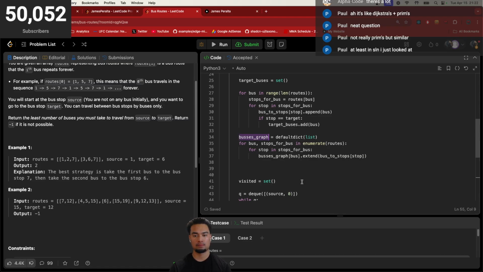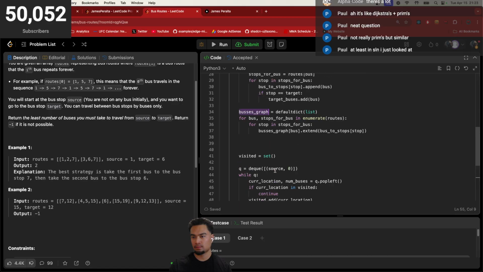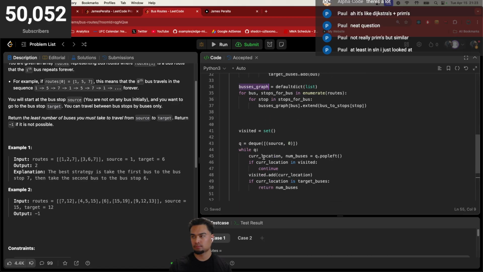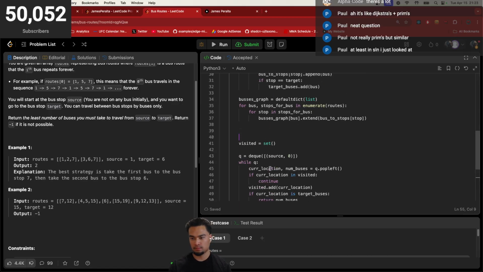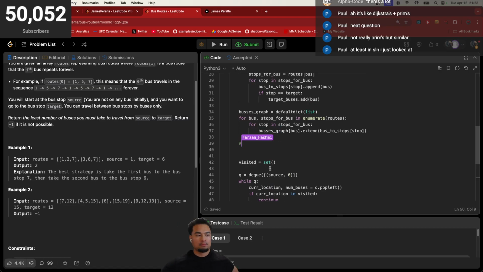It's kind of complicated. Let me think. So we have bus to all the stops. Let me just do, buses graph contains a graph mapping bus to all the stops.